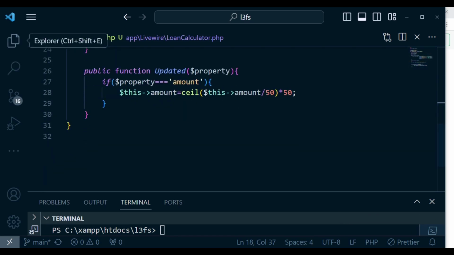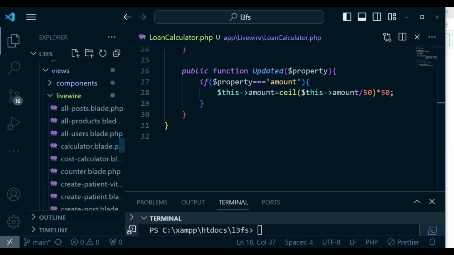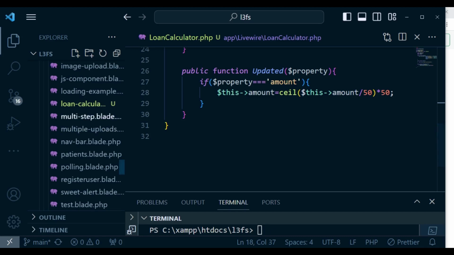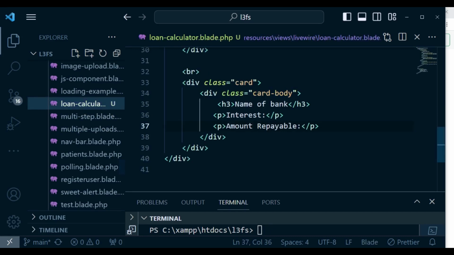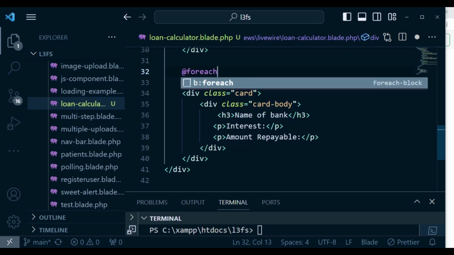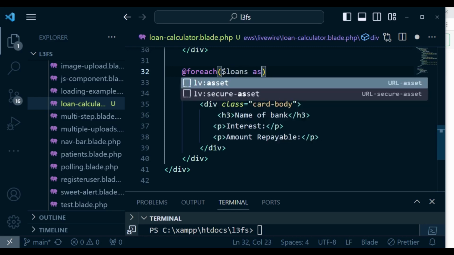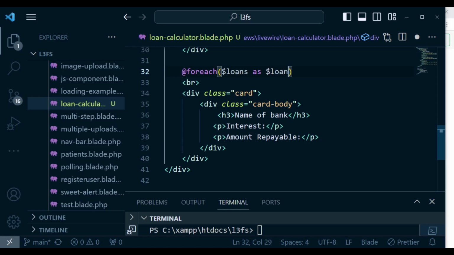So now I want us to go ahead and display the loans on our front end, in our blade file. So what I'm going to do is a loop, and here I'm going to have a foreach loop. So we can have foreach loans as loan, and then we will have endforeach, like that.